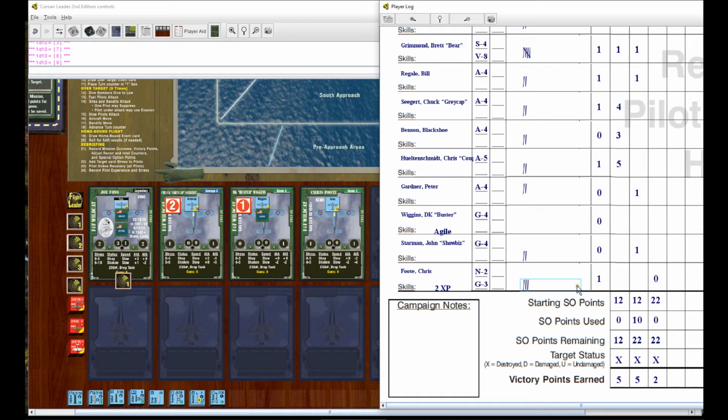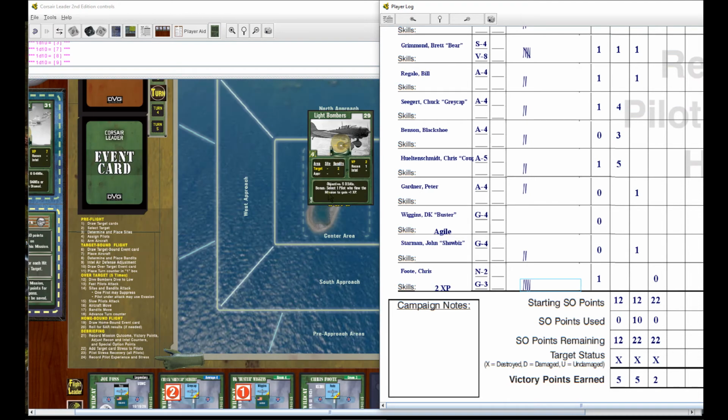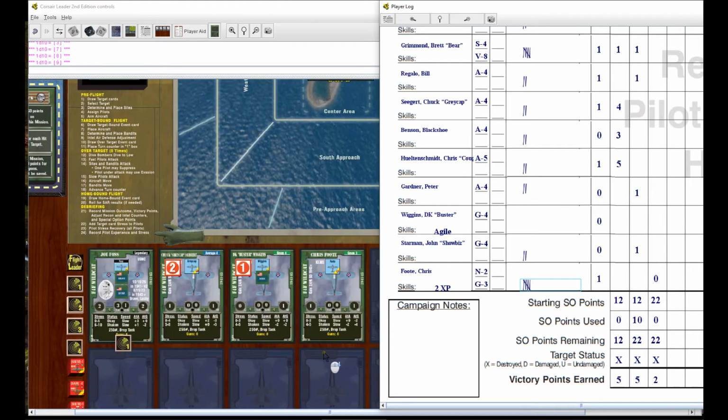So he gains two, and that's going to promote him up to. No, it won't. He's going to be just shy of promotion, but select one pilot who flew the mission to gain one experience point. That will be him. He will go up to an average pilot. Oh, sorry about that. I tried to hit the mute button and missed it. Oh boy, very embarrassing.